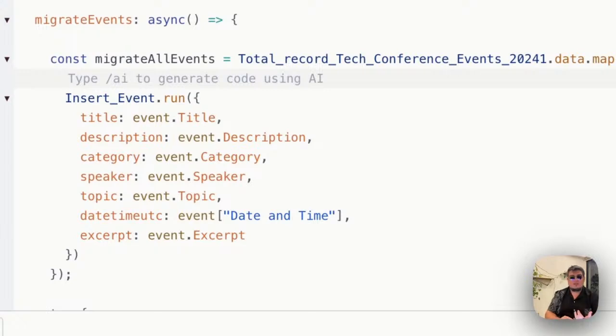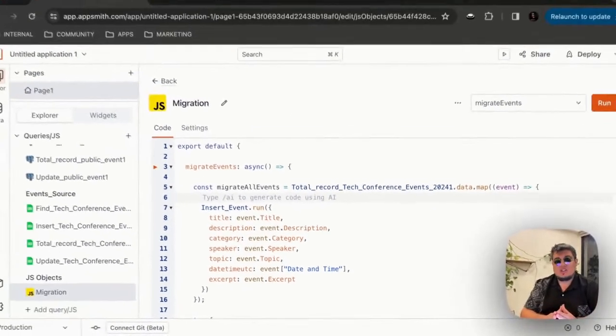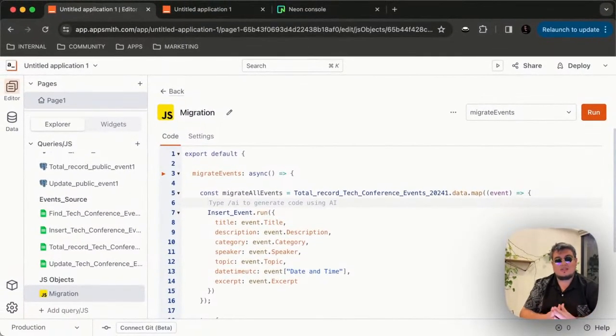You can manipulate the parameters. For example, if you need to, let's say, modify the structure or the format of the date, you can use moment.js to modify the date or format the date in the way you want, because remember, you can bring any JavaScript library into Appsmith, or you can do whatever you need in order to manipulate the data. Now, I'm just passing the data as it is, but in this portion right here is where you will manipulate each of the event data to structure that in a way that the database requires.